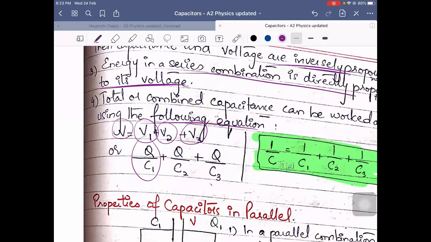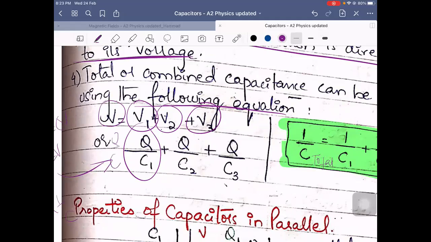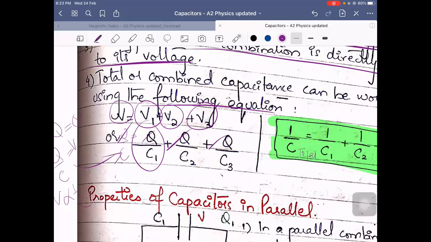Okay, so the point is that if voltage is being divided, right, you have the formula Q is equal to CV, and from here you can work out that Q upon C can be replaced in place of V, right? Voltage becomes inversely proportional to the capacitance. So the one having a greater voltage will have a lower value of capacitance, simply because charge is constant across each plate. From here you can work off Q being common gets cancelled off, and your relationship 1 upon C total.